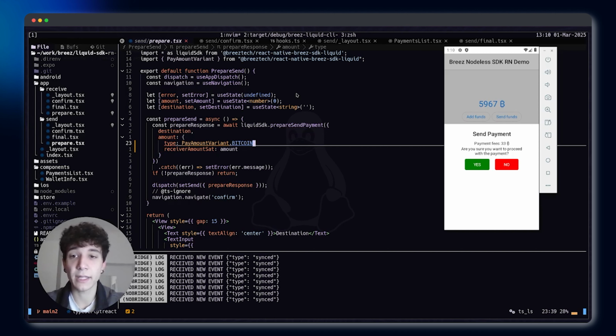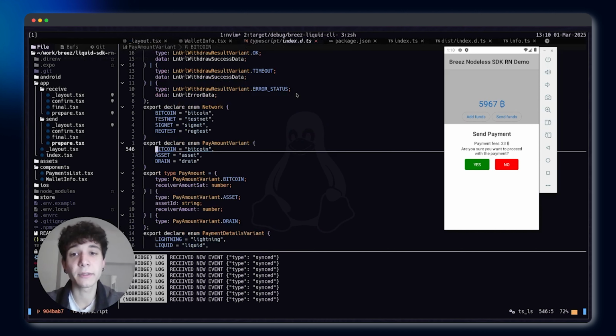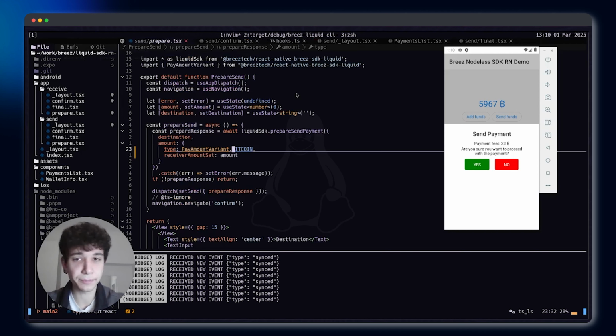The amount accepts a type, which is a variant of either Bitcoin, asset, or drain. Bitcoin, of course, is to send Bitcoin. Asset sends a specific asset, and it also lets you provide the asset ID along with it. And finally, drain is a special variant which allows you to send all your funds to a specific address. But we won't go deeper into that.